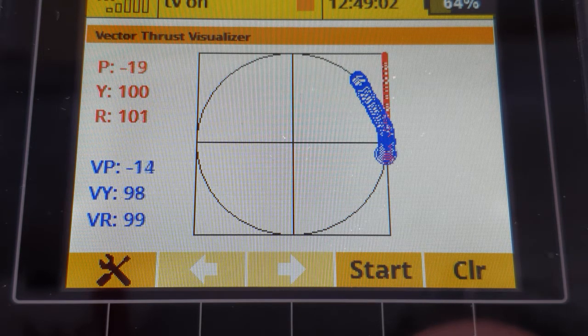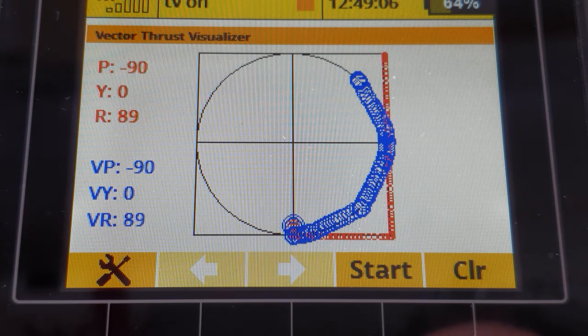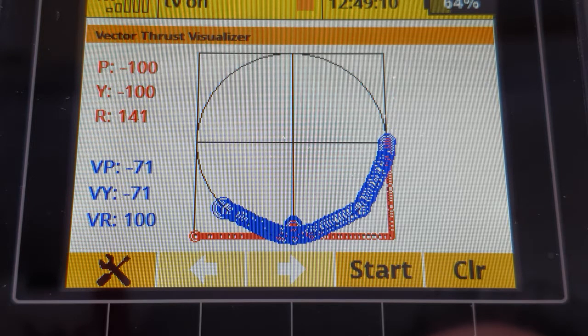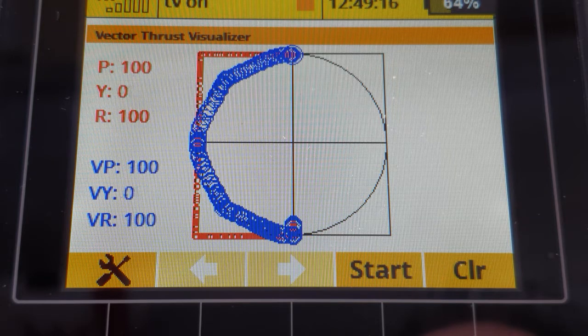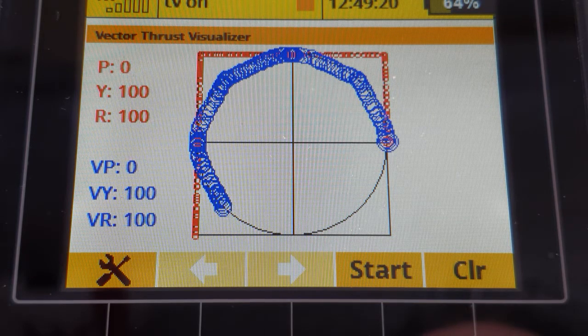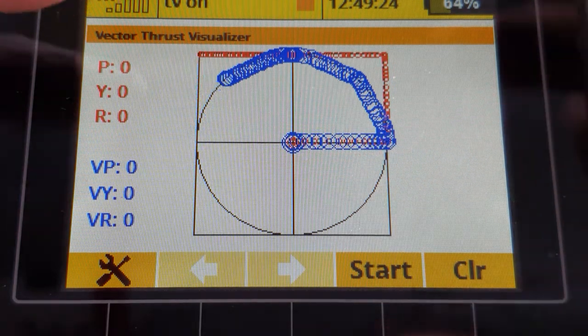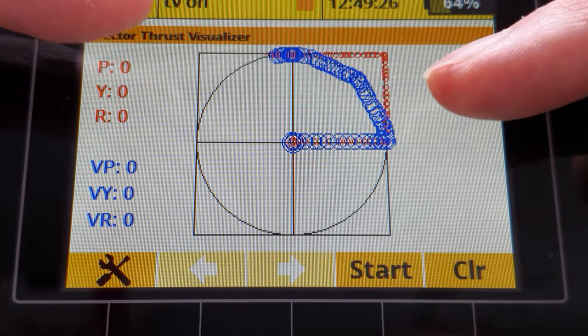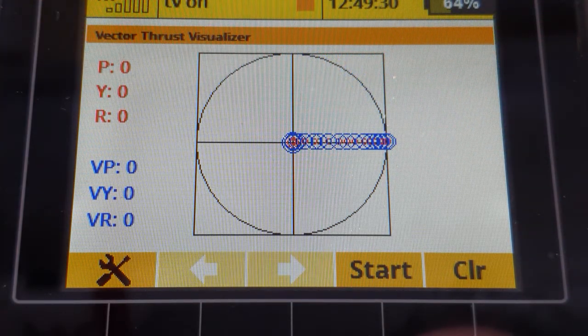And if I pull back on the stick and then left rudder, left forward on that stick, keep going forward, and now yaw back towards the middle, yaw to the right, pitch back. So you can see that the yaw servo vectored thrust's output is going round almost precisely in a circle.